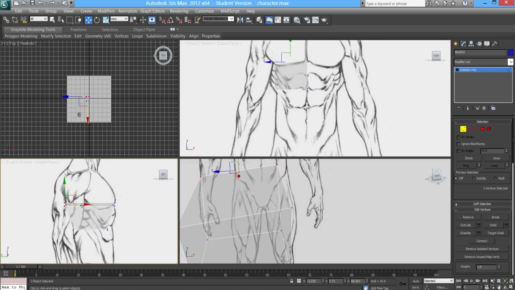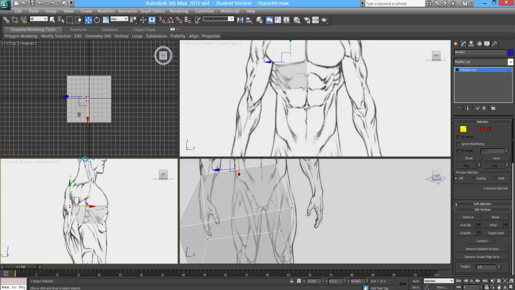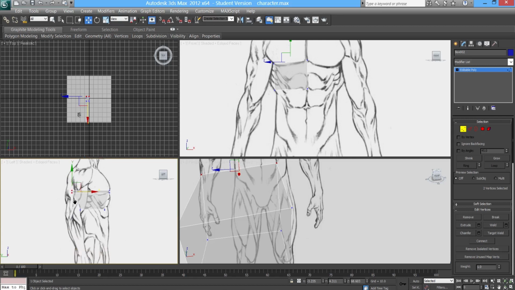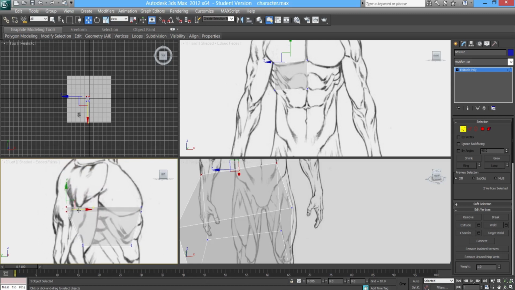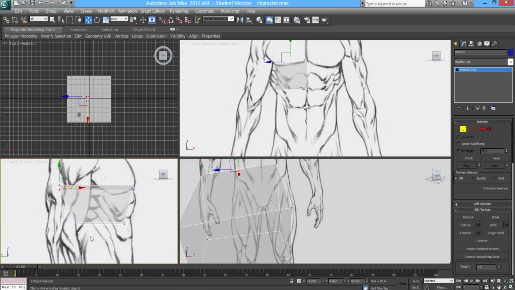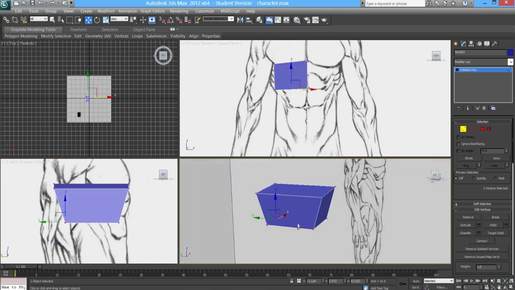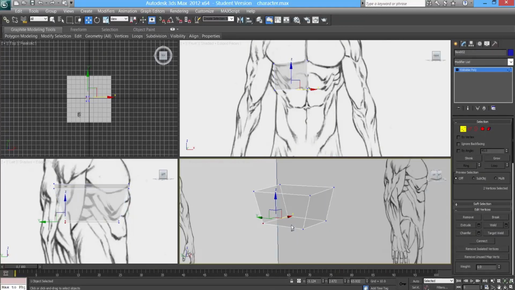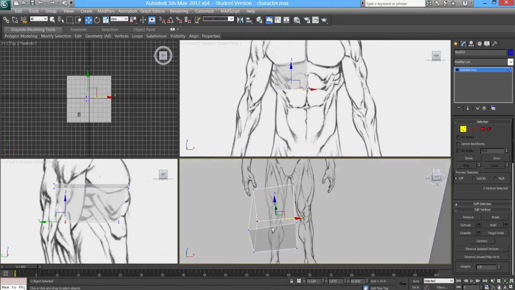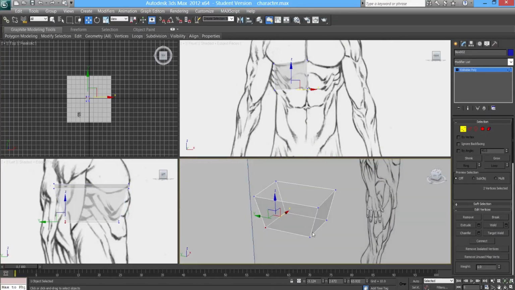Now we can't see the character's back, so we have to guess a little bit. As the neck flows backwards here, it's going to then start arcing back towards the lower back, down here, and then come out where the character's butt is basically. So we're just going to pull this loosely where we think it's going to go, like so. And this one I'm going to push back slightly as well. Alright, so we've got that first little area of the character, which is still just a box, but we've just edited a few verts.